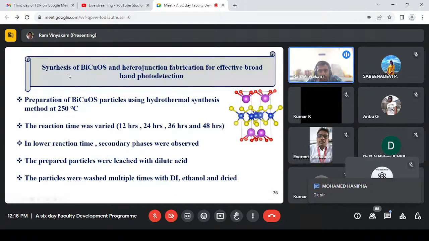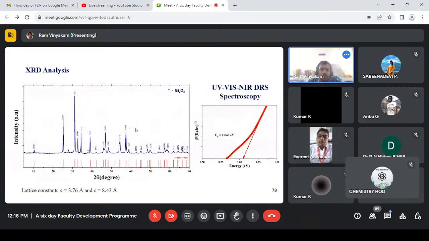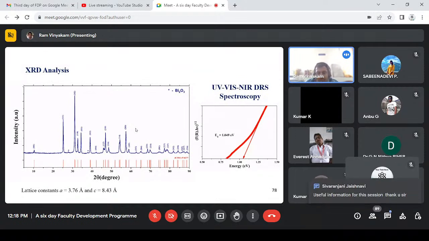Another material we developed, another p-type, is bismuth copper oxysulfide. Natively it is in a layered form, so it forms electron confinement in the structure itself. So it leads to an advantage in terms of photodetection. And one problem is that in the solution process, it is very difficult to synthesize this material. And other methods are still being developed.